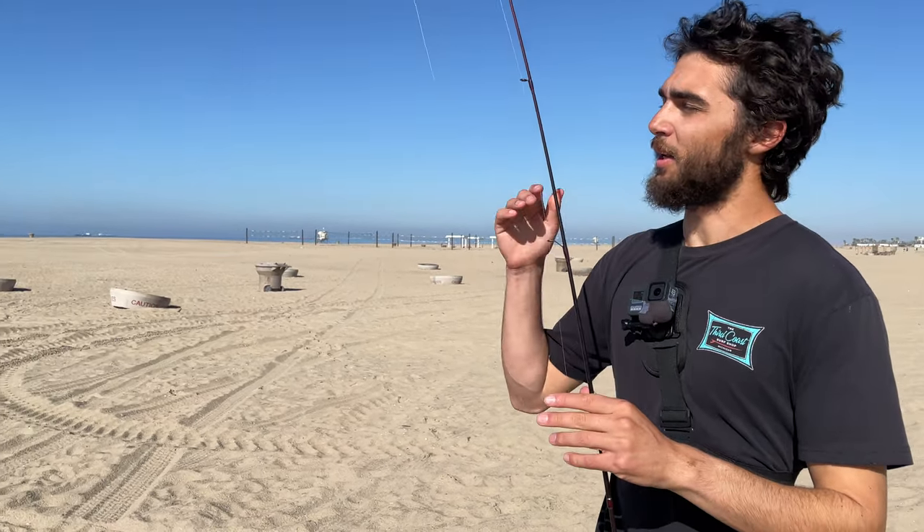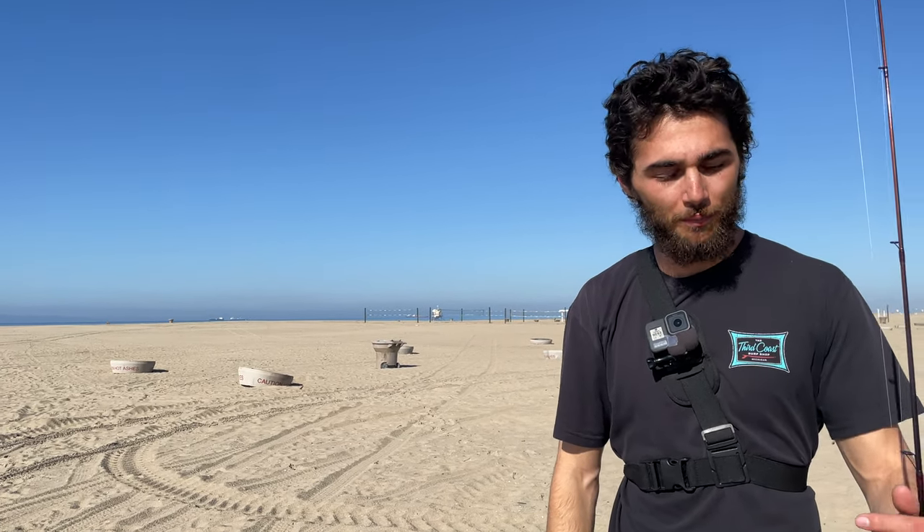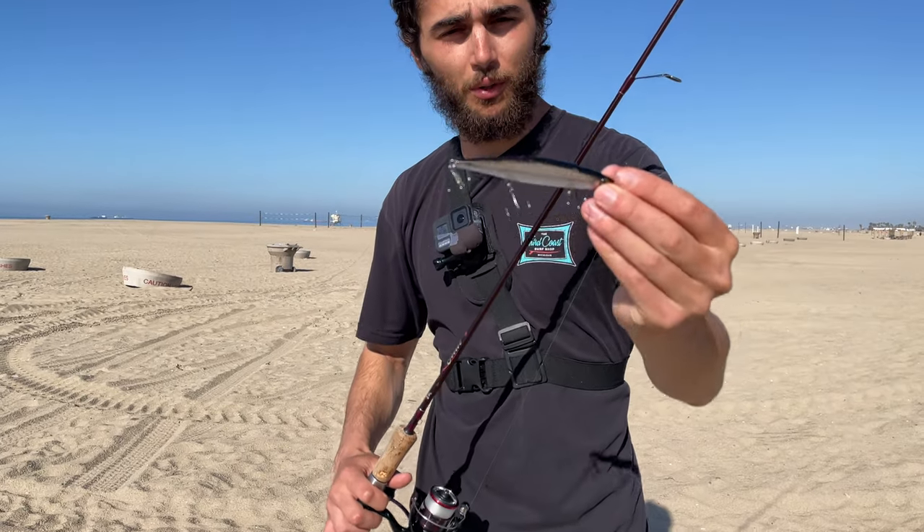We're just wrapping up an awesome morning fishing the local beach and river mouths here in beautiful Southern California. We spent a while at the first section towards the river mouth — it looked beautiful but didn't turn out as we wanted for halibut or larger predatory species. We ended up bumping into a ferocious perch on the jerkbait, then hiked up and fished a little deeper into the river mouth. As the current settled further from the delta and the sand became more silty, sure enough — not just one but two beautiful cookie-cutter halibut, right about 16 to 18 inches.